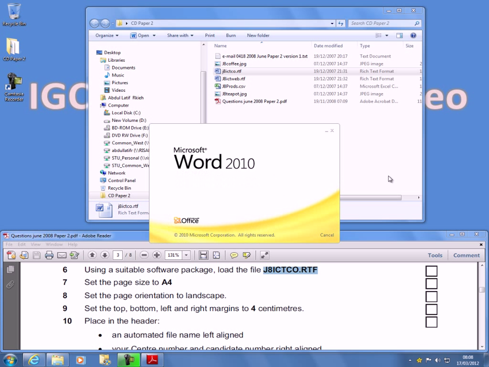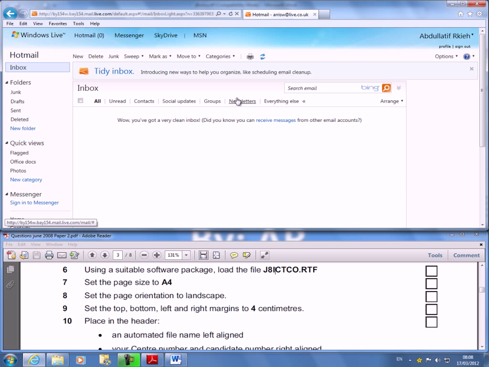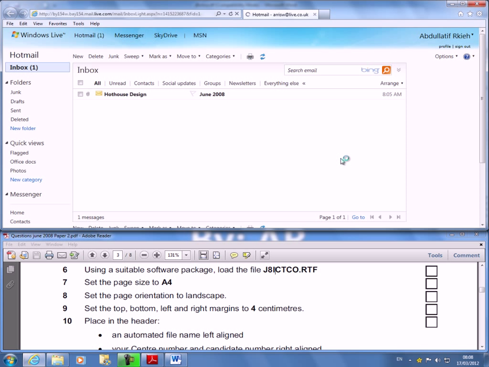I don't want to waste time, and you don't want to waste time either while you're doing this. You can actually be working while you're waiting for the email. You can be doing something with Microsoft Word, and I will be checking, going back and forth and refreshing this. When I refresh, you will see that I actually received the email. Now I'm doing this on a day where there is nobody at school, so all the servers are fast. I believe it's a Saturday, so the servers in the UK are fast as well. I don't think there's anybody working, so that's why I got it so fast. But during the examination time, it might take a little longer.